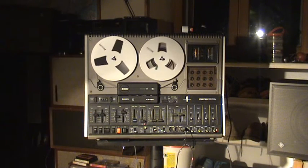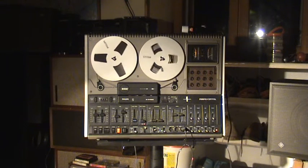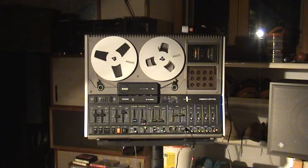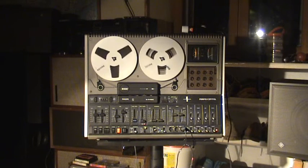A pair of speakers that I haven't even plugged in yet because they've got a dodgy wiring connection on the back. Which is not only a problem, but these are female connectors. Normally they're male, so you get the prong sticking out of the old-style speaker connectors, and these are female. Okay. What else did I buy?